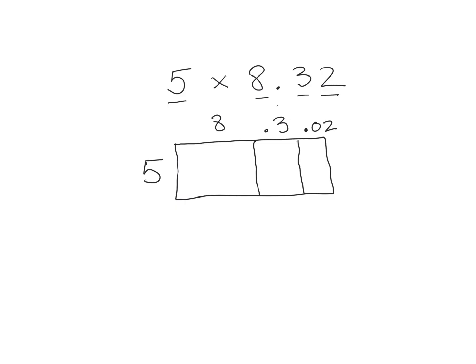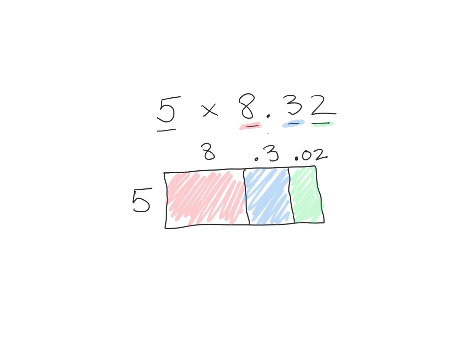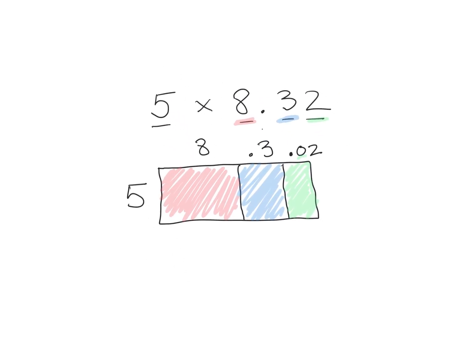So I was able to match this with this box, this one with this box, and this one with this box. So I've separated everything out. Just don't forget that 0 with the hundreds. Oops. Okay. So let's get to multiplying it.